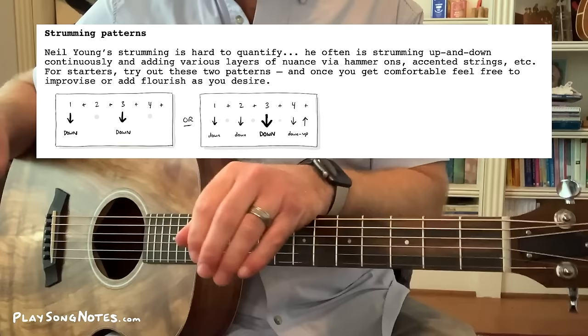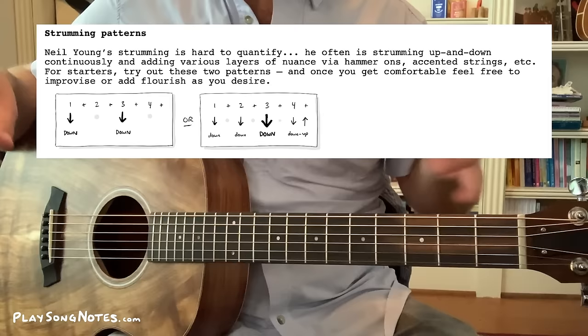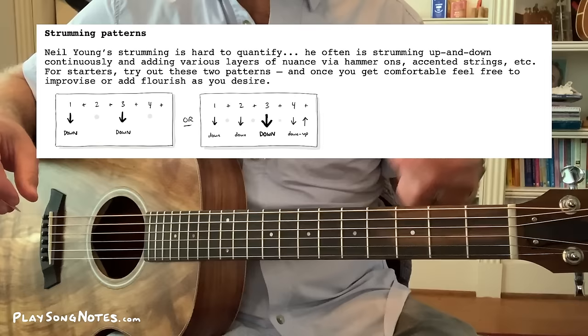Do them as they work for you. Get a grip with the chord progressions and the chord changes and all that stuff, and then amp up the strumming as you see fit. Add the hammer-ons and all the flourish and everything, right? So I hope this is helpful so far.